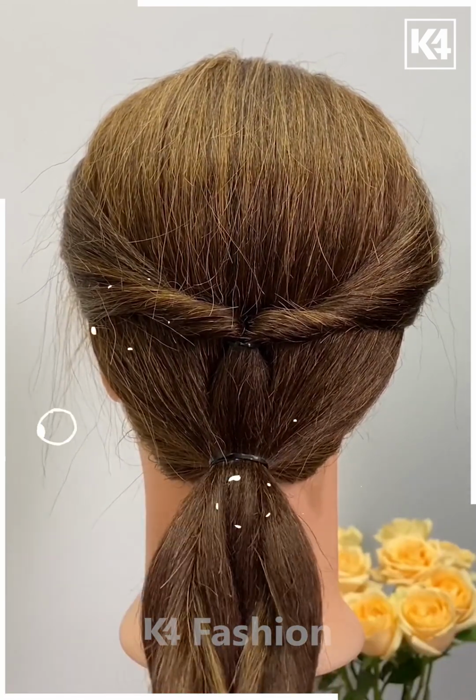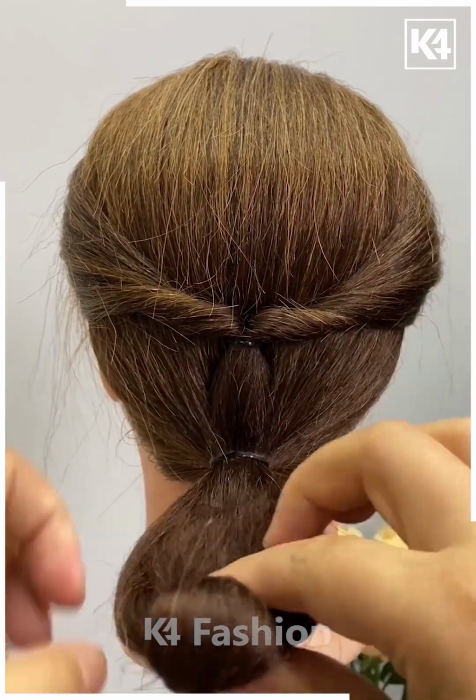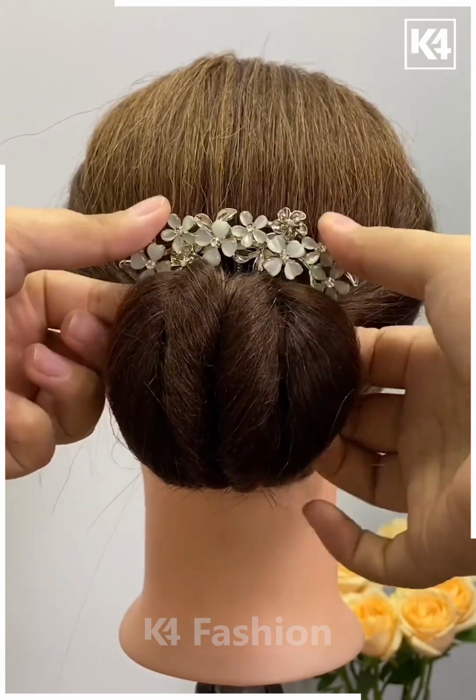Now make it even fluffier by moving it upwards and bend it down, stuff the ends inside and attach it to the loop we created first. Then have a beautiful hair clip of your choice and add extra volume.